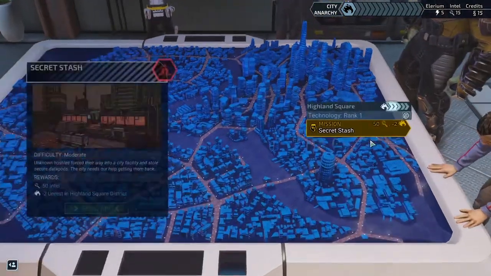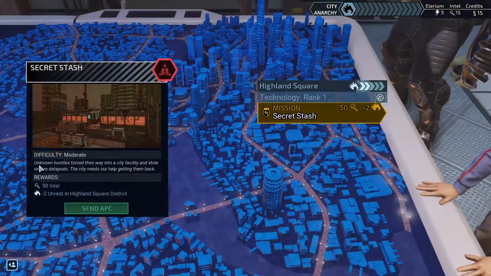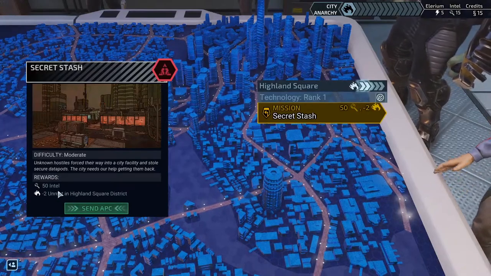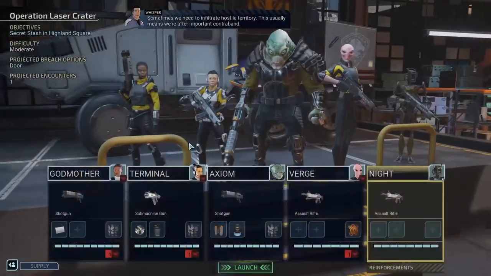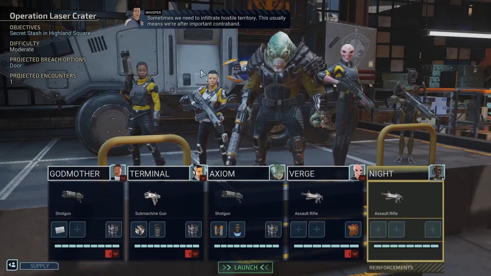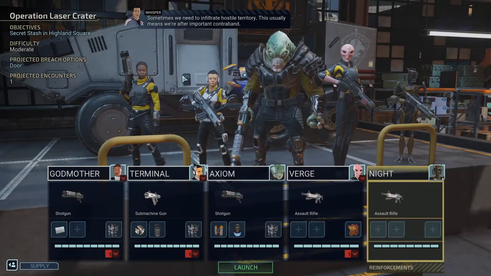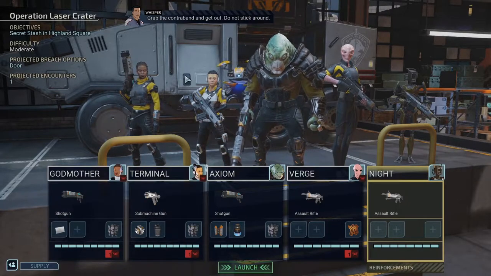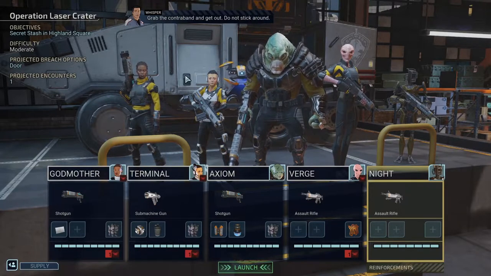Alright, so like I said last time, we're gonna go in here and do Secret Stash, difficulty moderate, get some unrest reduced here, and get some intel. Sometimes we need to infiltrate hostile territory. This usually means we're after important contraband. Grab the contraband and get out. Do not stick around.